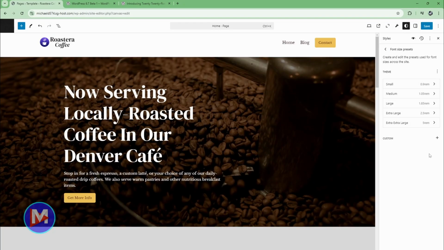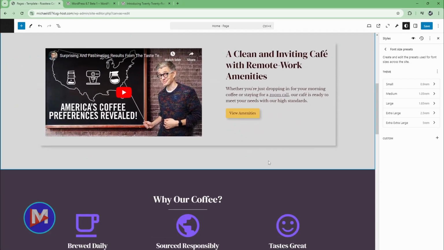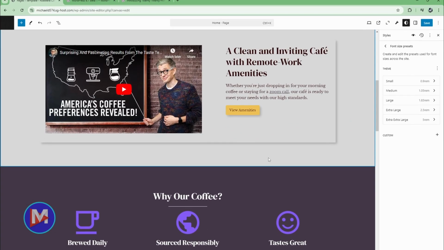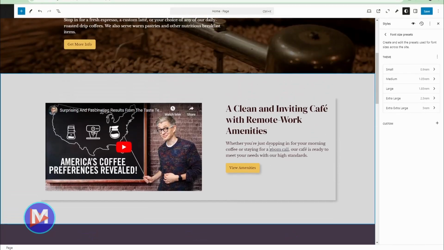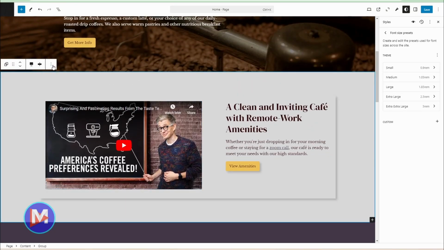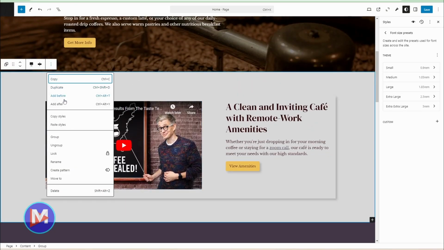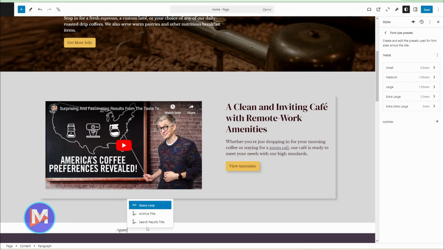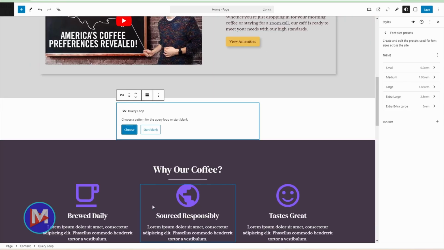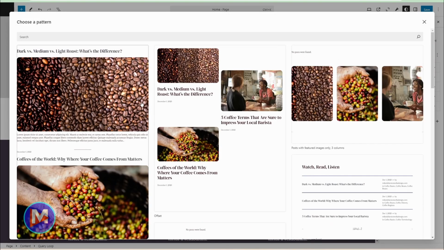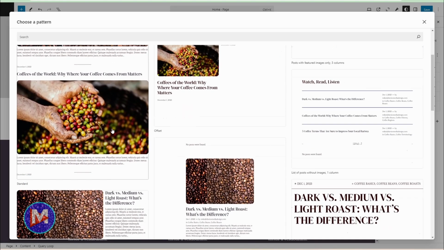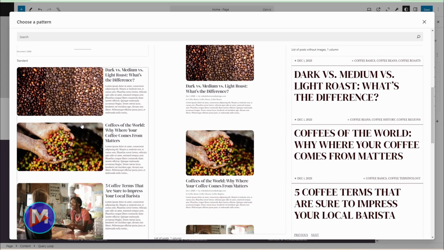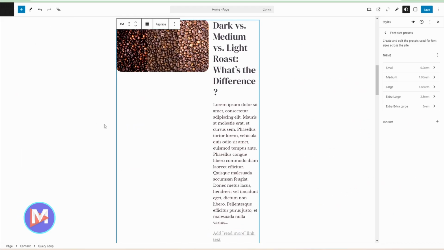There's also been an update made to the query block. So they basically made the query block, in their words, simpler and smarter. So let me just click on here and let's add a block after this group. And I'm going to type query. So basically now what's going to happen is I don't have to do any sort of manual setup for this. I just choose a block that I want to insert, and everything's just going to display right off the bat. So let me click on this option here.